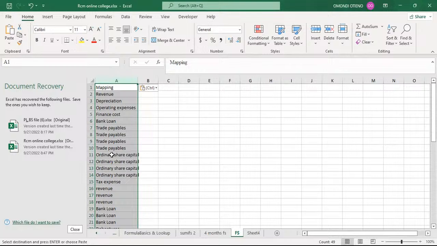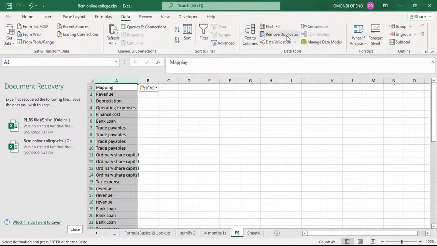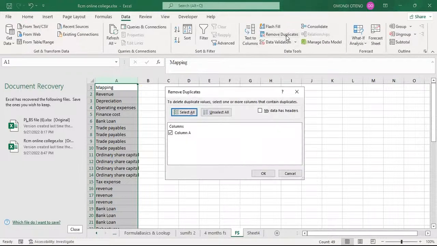So what do we do? Our shortcut. Is there someone who can recall our shortcut for the removal of duplicates? Alt A M. Or having highlighted your items in column A, the way I've done mine, move to Data, then Remove Duplicates.